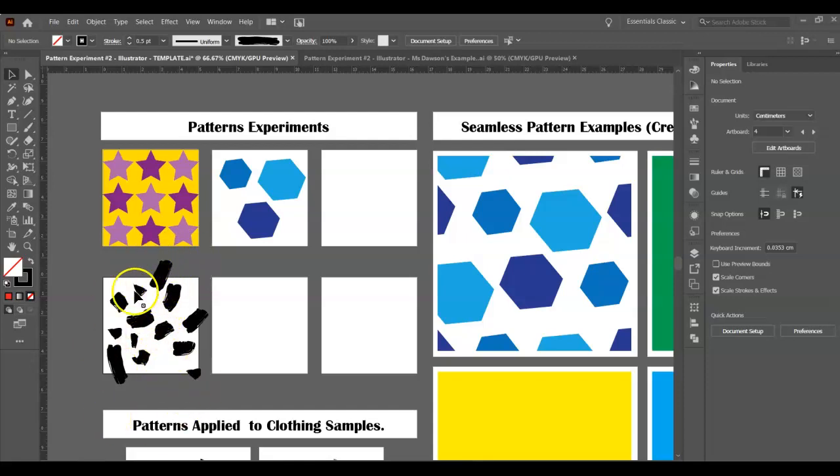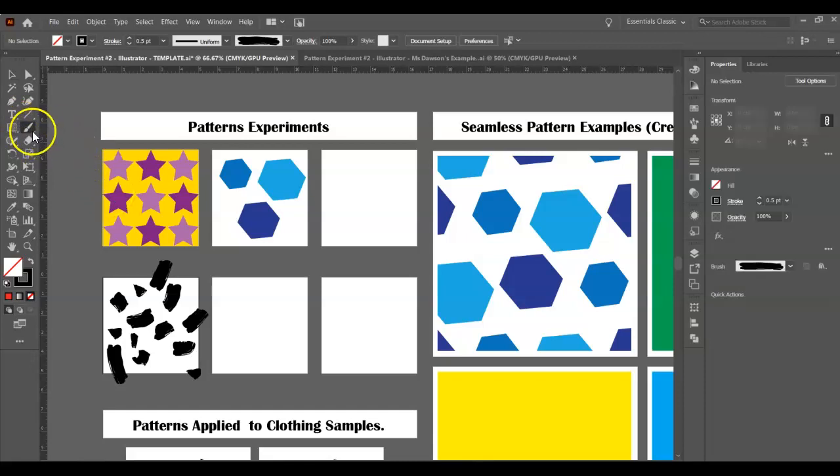So this pattern here, we're all going to follow along with what I'm going to do at the moment to create this into a seamless pattern. This one here, the way that I created these shapes and textures was using the paintbrush tool over here. So if you select the paintbrush tool, just to see how I created it, I changed my paintbrush type.